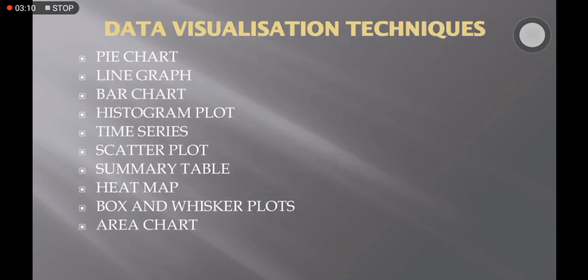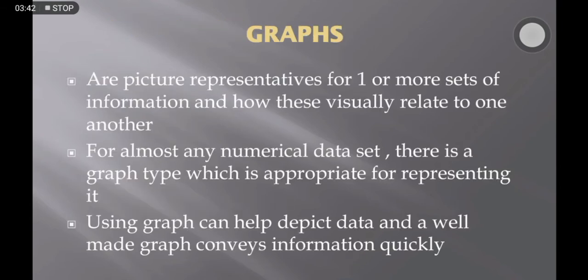So we're getting to the core of the presentation, where we have the data visualization techniques. We have managed to list 10 major or traditional techniques that are common. We have the pie chart, the line graph, the bar chart, the histogram plot, the time series, the scatter plot, summary table, the heat map, box and whisker plots, and then the area charts. So now we are defining each technique.